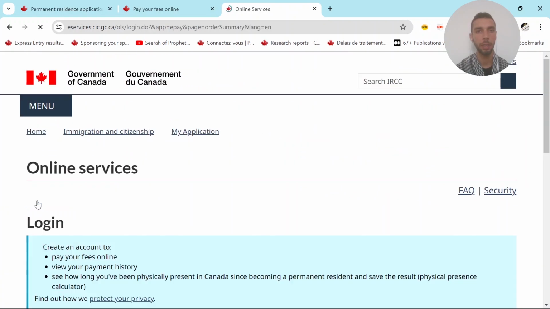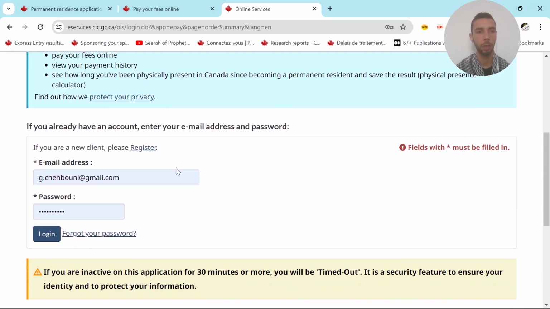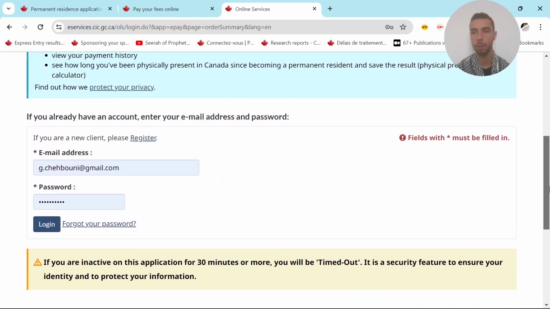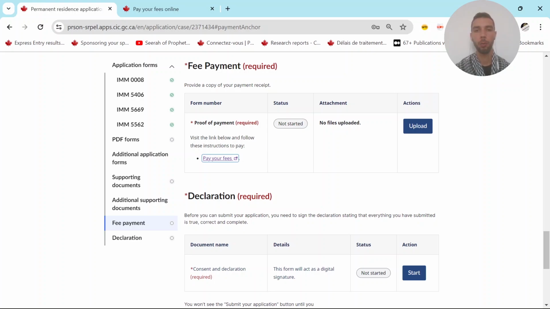Then you could log in and pay. It's going to send you to this page. You have to enter your email address, password, your login, and then you need to enter your credit card information. And once you pay the fee online, you're going to download the receipt, and that's the proof that you have to put here. To download the receipt, it's a PDF form that has a barcode on it that starts with R and then like 6 or 7 digits. And that's the PDF form that you're going to upload here to show that you have paid for your application.